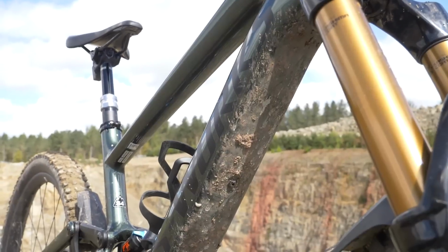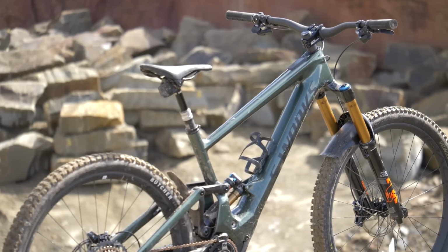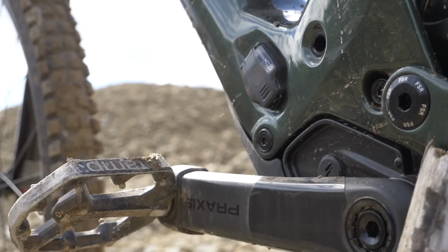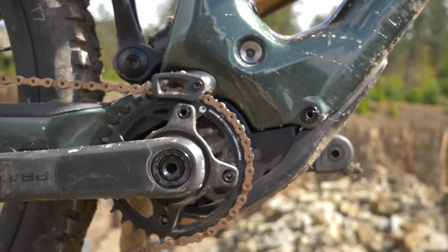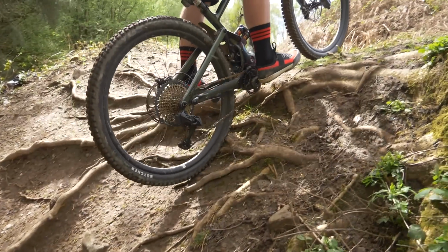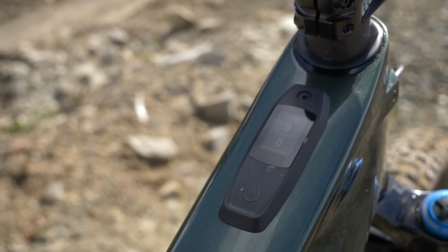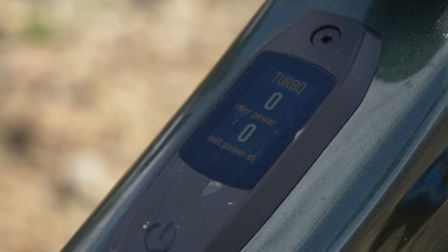The battery on the KSL is 320 watt hours, plus of course the range extender at 160 watt hours, which you can take on a plane. And finally the motor, one which the guys have had thousands of hours getting tuned into just how they wanted it to feel on the trail. The unseen but crucial software detail that gives the KSL its character.